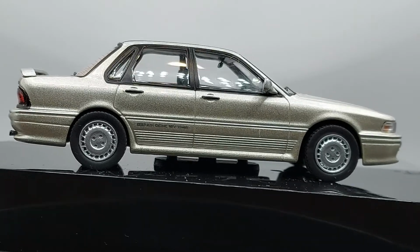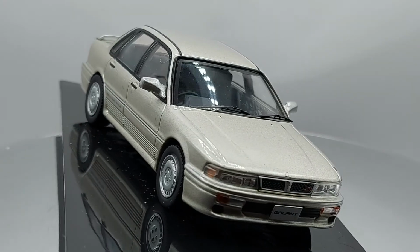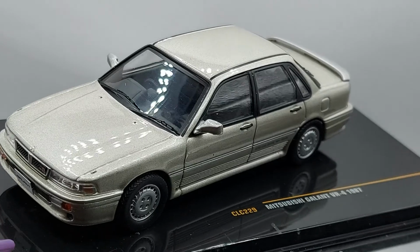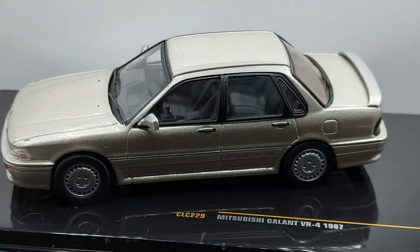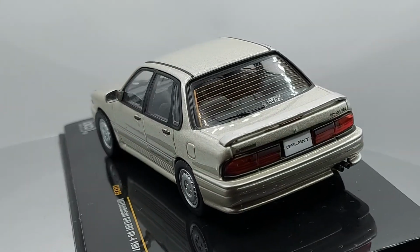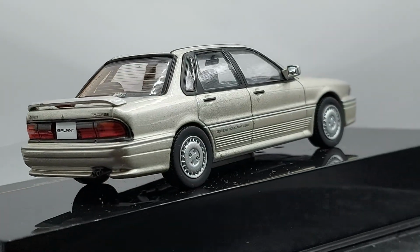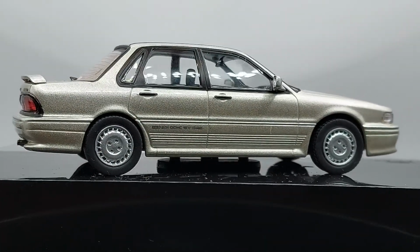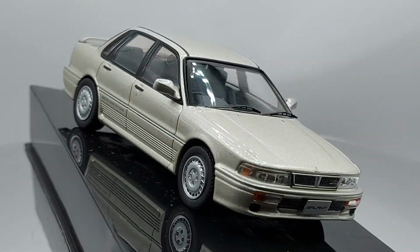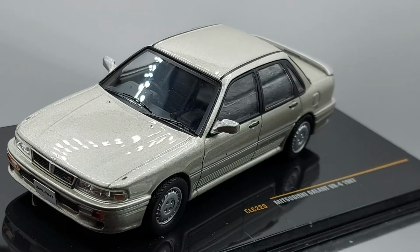But going back to this diecast, you can even see it has side skirts. Like the side skirts basically is when it makes the car look more sporty. See right there, the side skirt in the front also. Very, very attractive diecast. Very well made. I like that sticker because that's the four-wheel drive. And that was very typical back in the 80s and 90s. They put these big stickers for the four-wheel drive, so people knew they had the big, sturdy, more tough on the road kind of car.